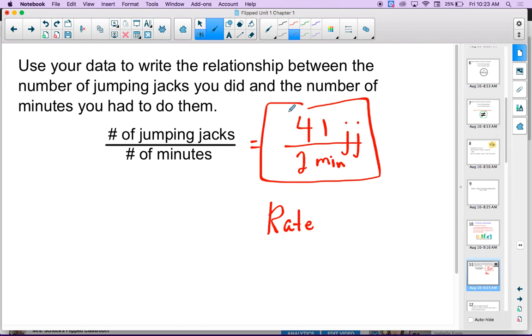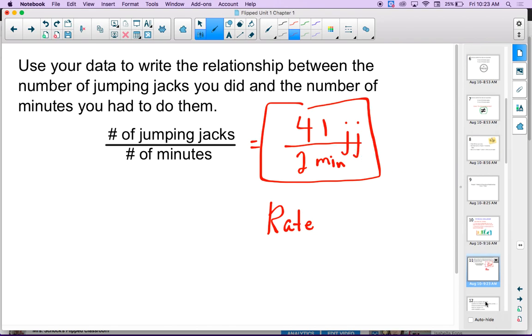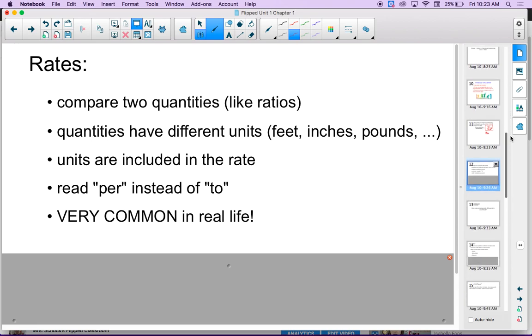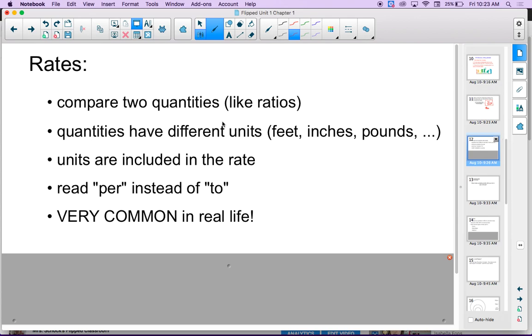Okay, so for the rest of this video, this is the rate that I'm going to use when we solve problems. Okay, your number may be different and that's okay. You can go ahead and write yours down. Next thing I want to talk about are some qualities of rates. Okay, so these are some things that we know about rates. You do not have to write these down.